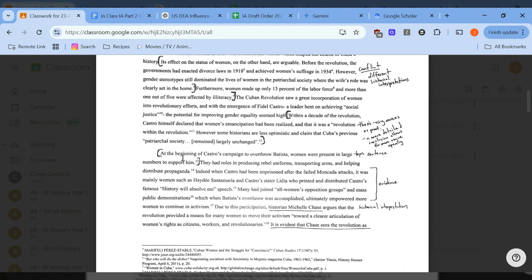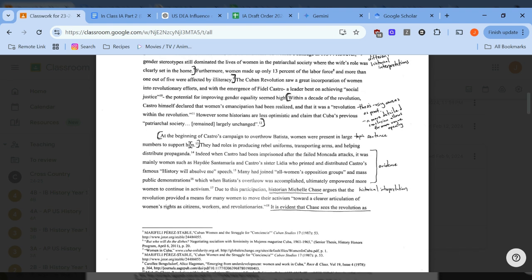Like all papers I've taught you, you'll continue on with a topic sentence, but the basic layout of your research paragraphs should be that you have a topic sentence, which links back to your thesis, which is ultimately answering your question. And then you'll have to present your evidence. This is essentially your intro and summary that you would normally do for a DBQ, but your evidence might need to be presented in a more precise way, including quotes and putting multiple references in a row, so multiple documents in a row to outline your evidence. Since this is evidence you're presenting to me as a part of your research, it's not evidence that I've given to you that you're then regurgitating back to me.